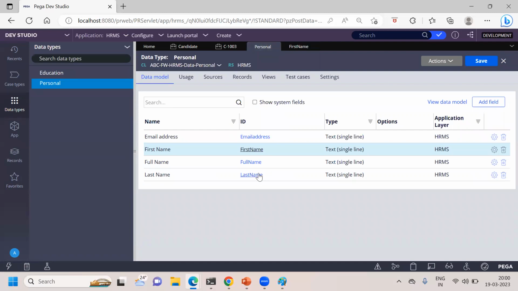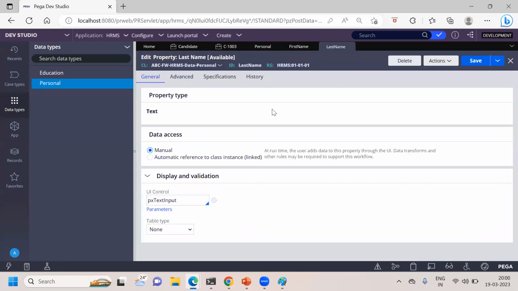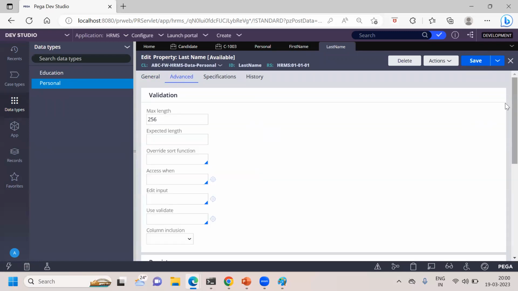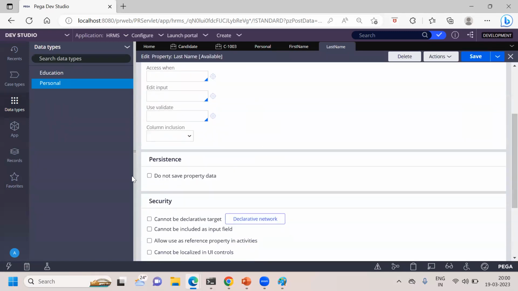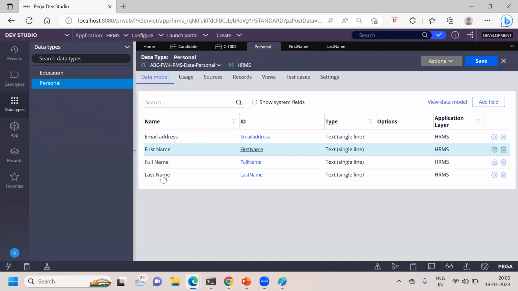Let me also open the last name property and let me choose do not save property data. Yeah, so I'm selecting that. Let me go to the full name.